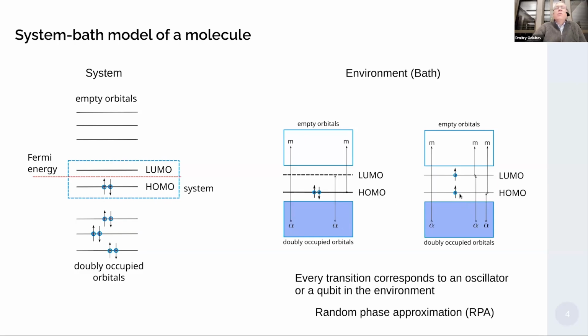And sometimes molecules have triplet ground state, in which case in the ground state, HOMO and LUMO orbitals are populated by single electrons. Then there are even more transitions possible between different parts of the system. So we have to include these oscillators to the environment as well. And this idea of replacing transitions by oscillators is, of course, inspired by random phase approximation, which is widely used in quantum chemistry, and in physics it is used even more, I think.